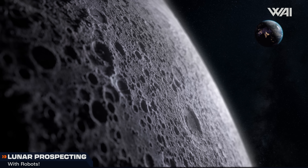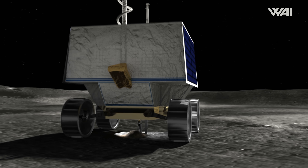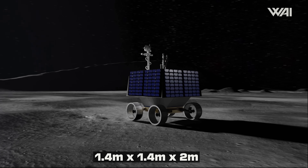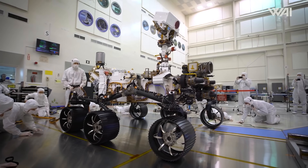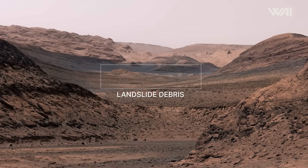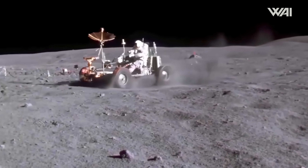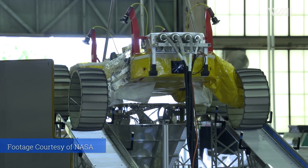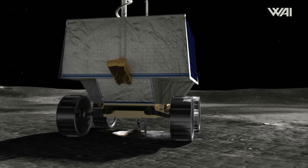Last but certainly not least, let's talk Moon. Have you ever heard of a brand-new lunar rover being auctioned off? This is Viper, a Moon rover built by NASA's Johnson Space Center. It's a very versatile lunar explorer, with a considerable size of 1.4 by 1.4 by 2 meters. Large rovers have never driven on our closest neighbor in space, with the exception of the Apollo Lunar rovers. Some of you may already know this mission — it was already set to fly to the Moon. Astrobotic's Griffin Lander, slated to launch toward the Moon in 2025, was supposed to deliver it to the lunar surface. All that was cancelled because of budget concerns; it was designed as a $450 million mission.